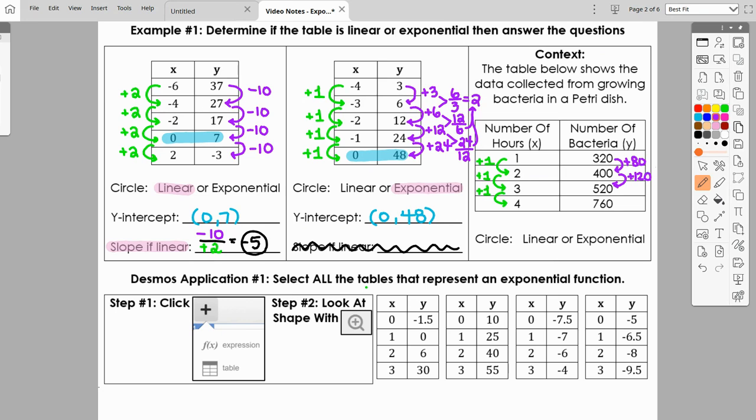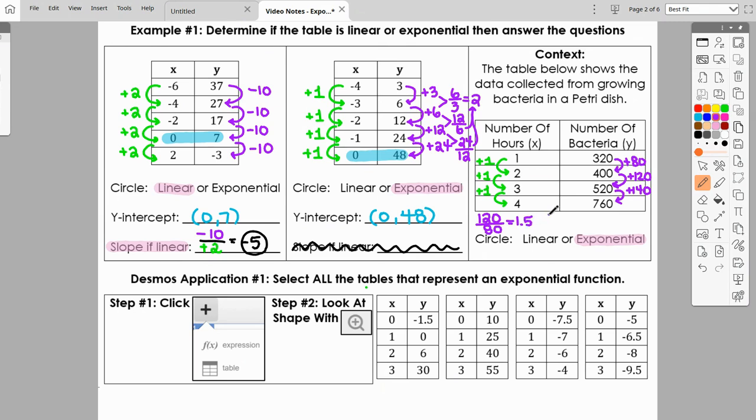And then I go ahead and take a look at my 520, how I get to the next y value of 760, and that will be adding 140. From here, to truly check that it's exponential, even though I have a really good hint because those y values have different changes between them, I'm going to go ahead and divide the change in my y by the previous change in y. When I do 120 divided by 80, I get 1.5.